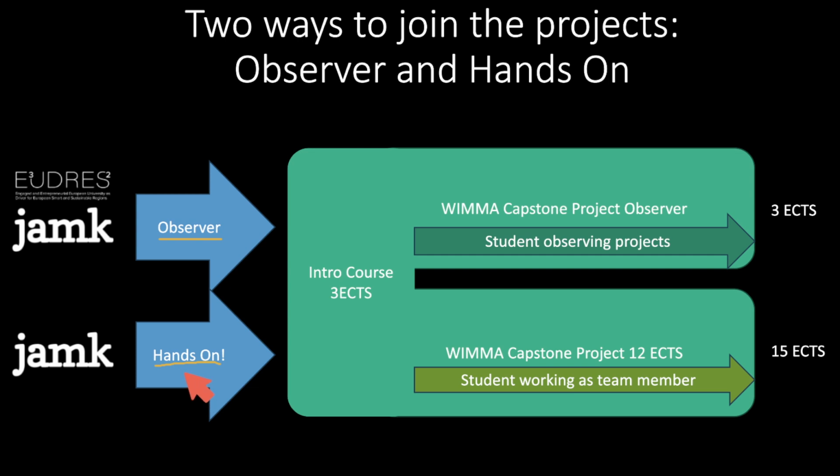But anyway, when the student joins hands-on, he will go through the intro course phase first. During this intro course, three ECTS, the student will recap some studies already done, but there are some things you should make sure that you understand. So this introduction is providing some recaps and some assignments which are raising the bar a little bit higher, and the people who are joining the project are tuned together a little bit.